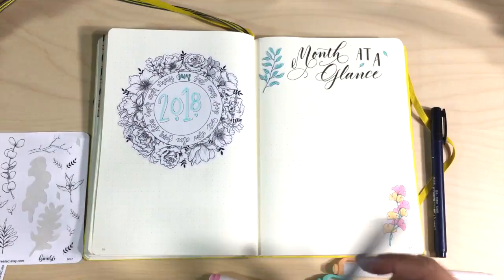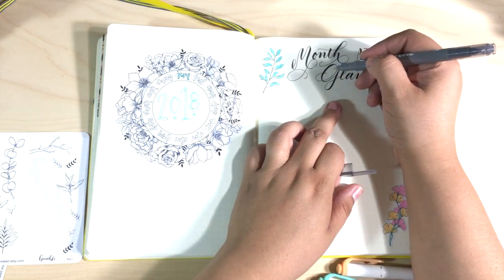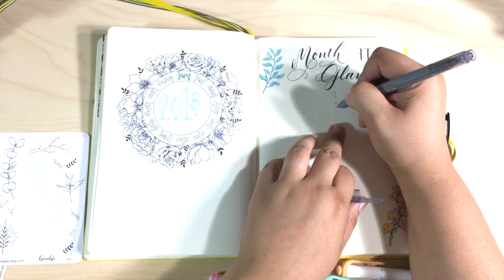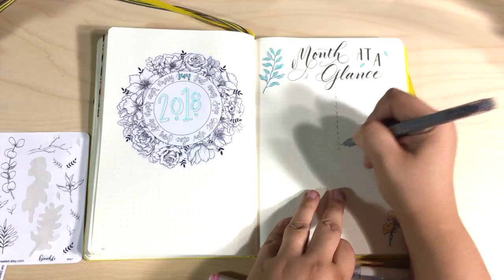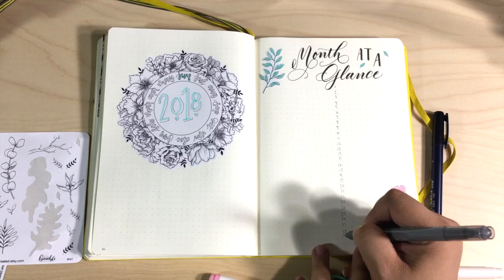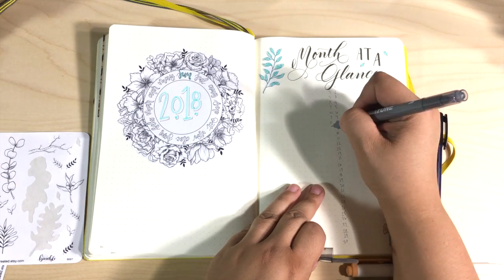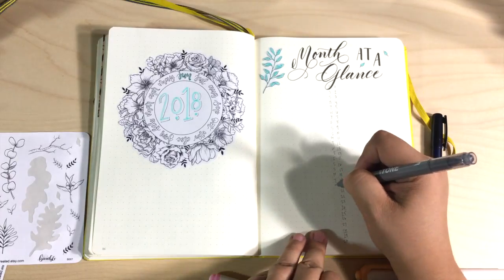And so I'm just going to go over this part pretty quickly. I'm essentially just going down the middle of the page, writing down however many days there are in the month, and then the corresponding day of the week. And this is really just a quick overview of what I have going on in the month.